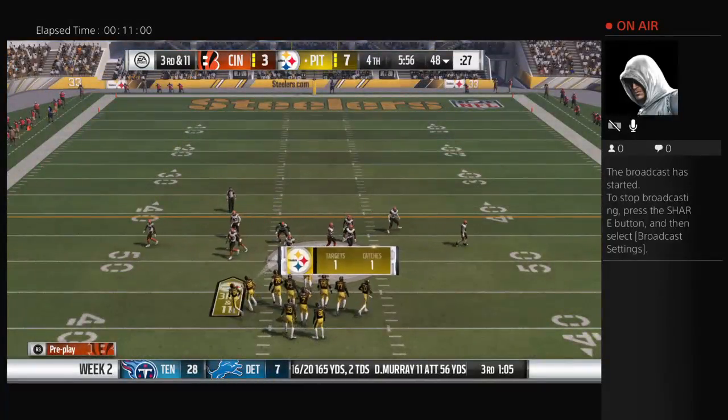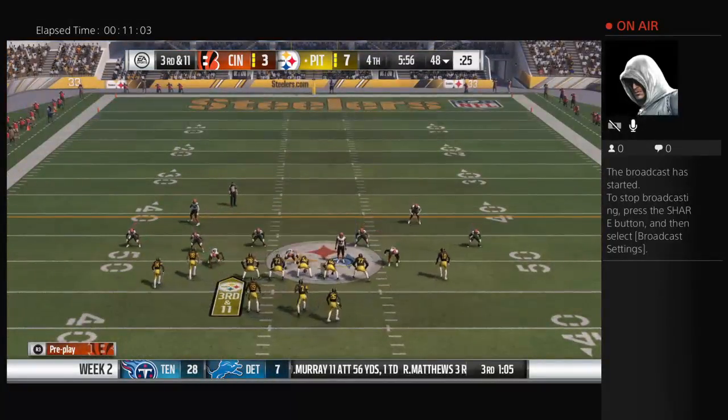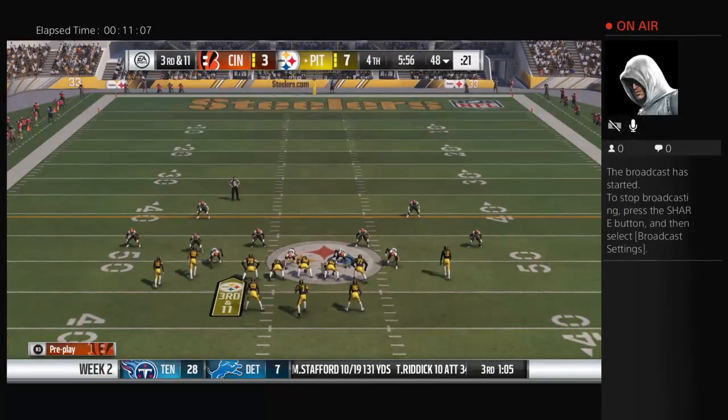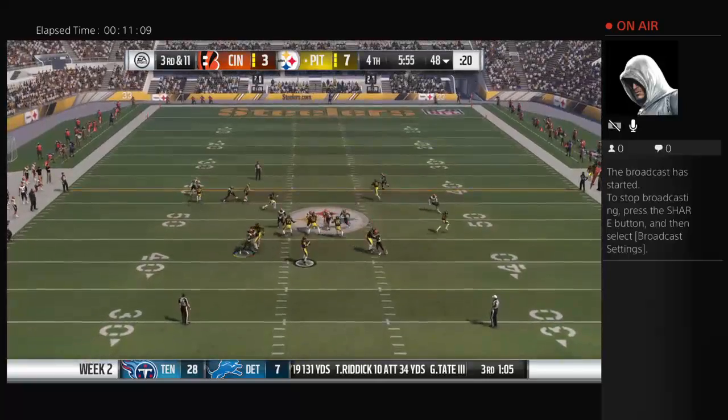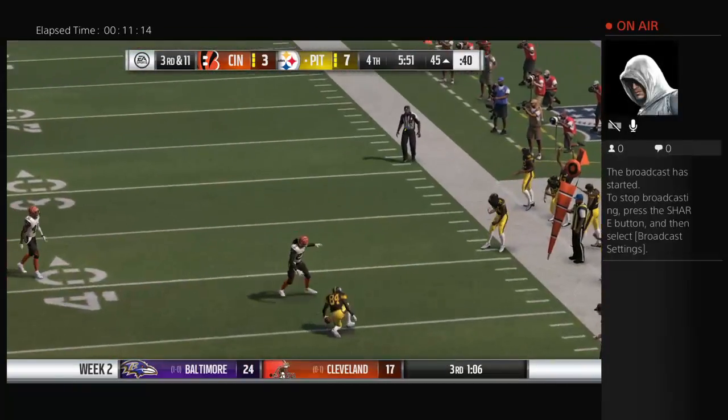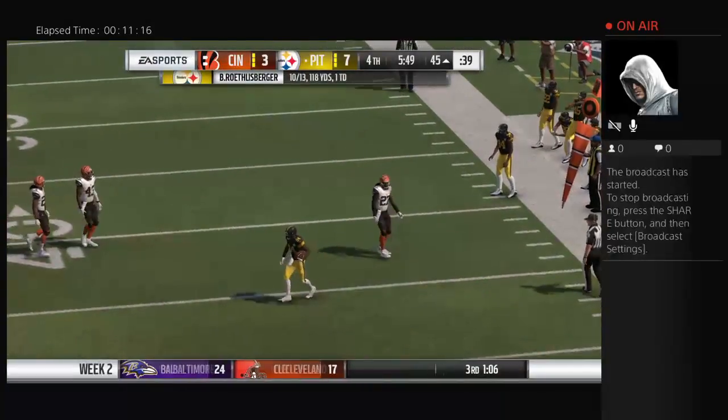Tight end's right. On third down, Roethlisberger. It's complete to Brown, right side. They get 7 there, but it brings up 4th.